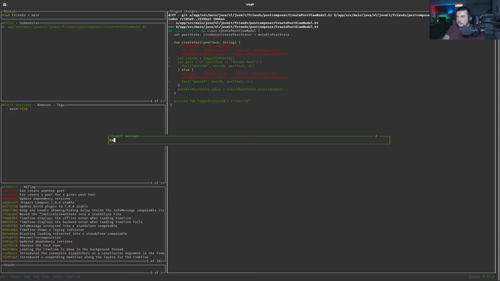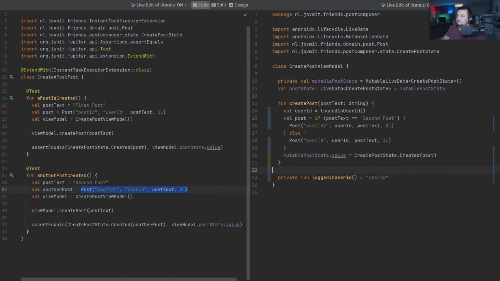Extracted get the logged in user ID from a common place. So in a sense, we removed one duplication, but as I said, the user ID should be coming from somewhere.